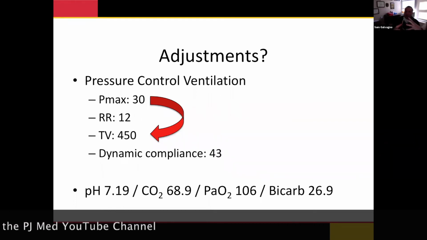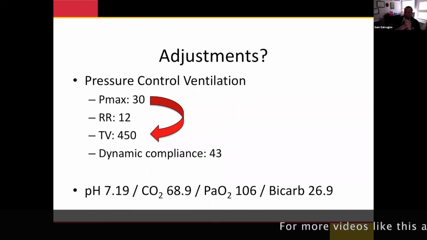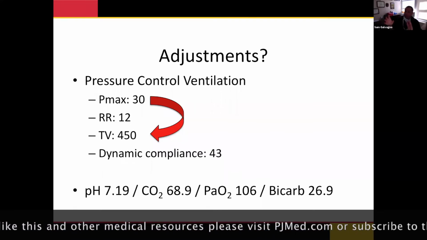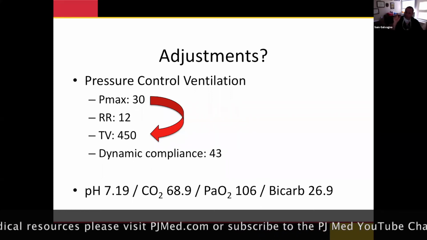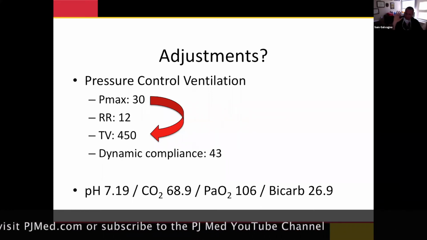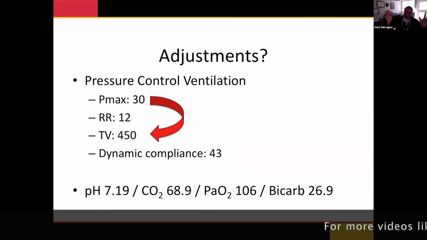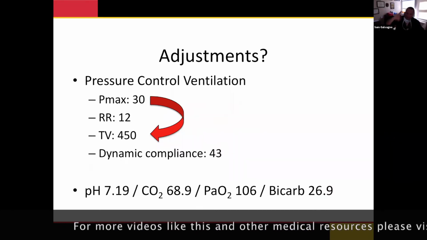With pressure control, what's the main variable that we're influencing and dialing on the ventilator to control our ventilation? Remember this? That's okay. It's the pressure. So you're limiting the pressure. You're dialing the pressure knob, and you're telling the ventilator, okay, this is your pressure limit. Whatever tidal volume I get, whatever I can blow the lungs up with, whatever volume goes into the lungs is what I get. But I'm going to limit the pressure.